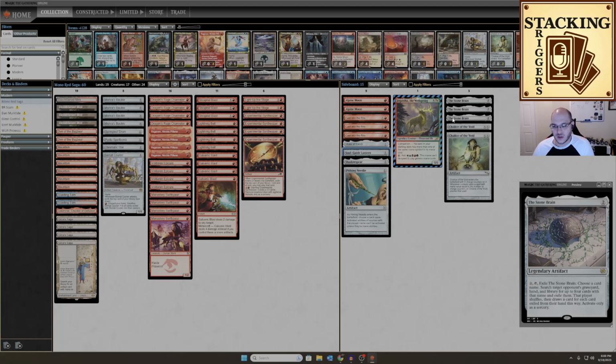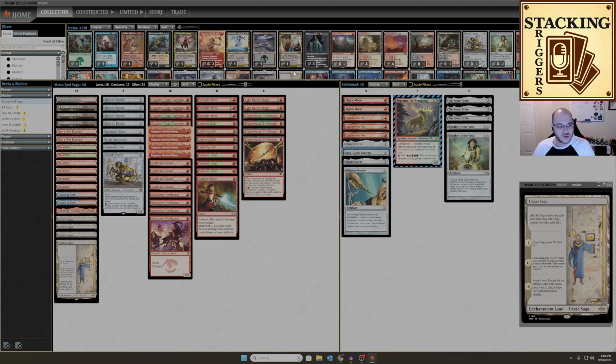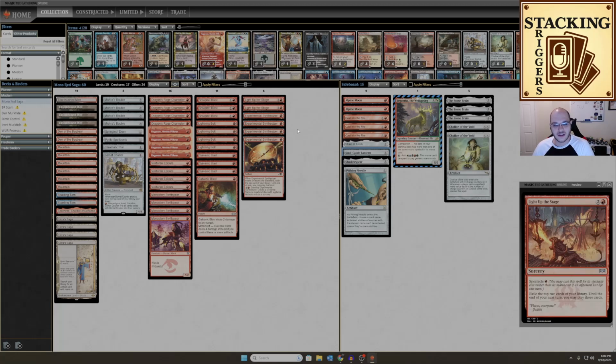Stone Brain to get rid of combo pieces, so your Creativity matchups, your Cascade matchups, whatever they're cascading into, you can hit that. And then Chalice of the Void for something similar, where it's turn 1, you just go, all right, here's double pipped, here's 0/0 Chalice of the Void. Let's go. So speaking of let's go, let's get into the league and see how it goes.